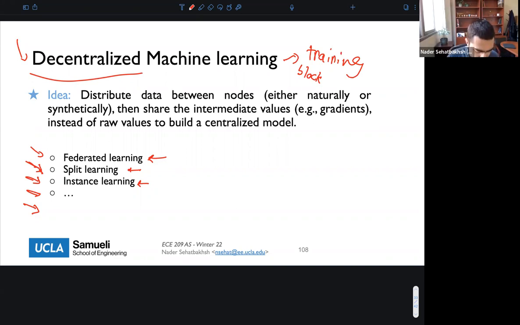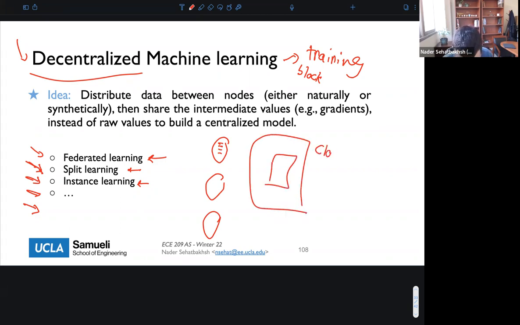So the idea is basically, in most cases, that there are different users with different input records, and there is this centralized model that sits in the cloud, right? So there's this cloud, there's this machine learning model, and what we want to do is use this data in order to train this model, right? So what we can do is this trick that the model here can be sent to these users. These users can locally run the training algorithm and then partially update the model.